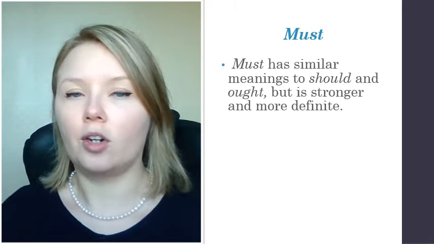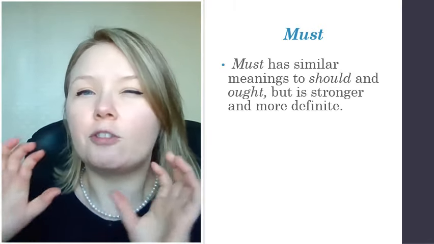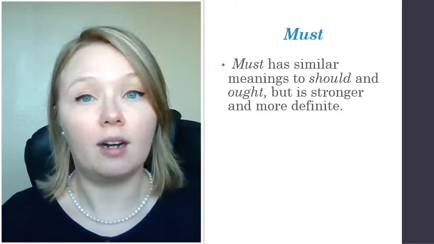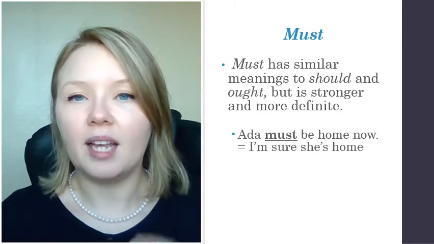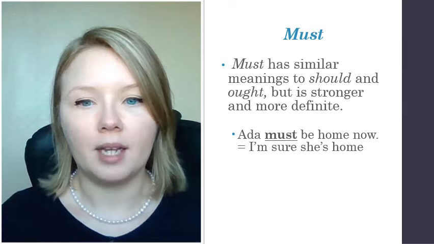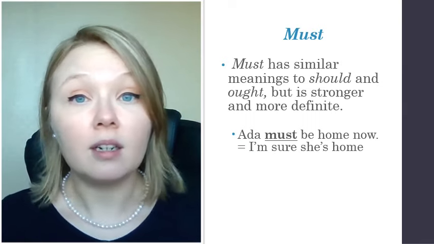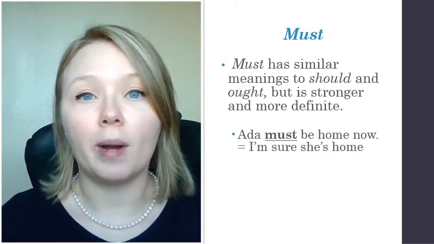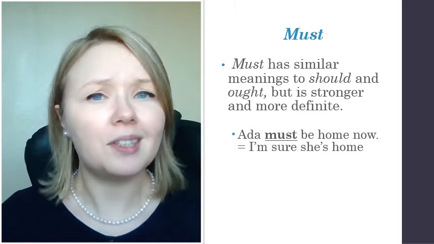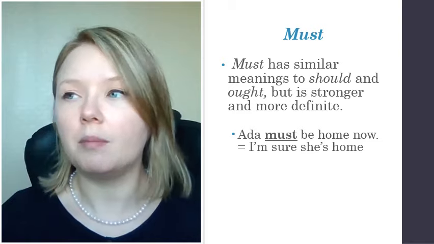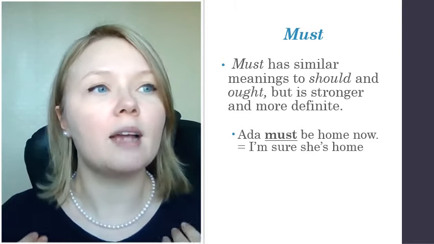Let's see another example of how must is stronger than should and ought. If I say, Ada must be home now, that means I'm sure she's home. Maybe Ada is my daughter, and I told her to be home by 7 p.m. If it's 7:30, I could say, Ada must be home now. It means I'm sure she's home.